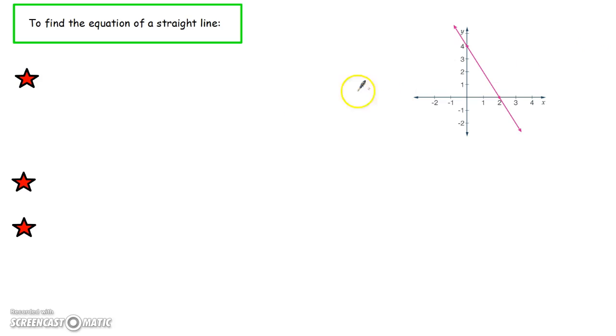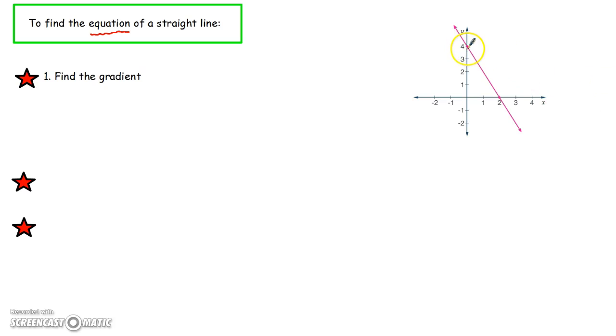Let's summarise all of our work that we've done on actually finding the equation of the line, not only the gradient, but the equation. And let's have a look at this example here. Here we've got a line, and I want to get the equation of this line. The first thing we're going to do is find the gradient. Now, you've done quite a few of these.